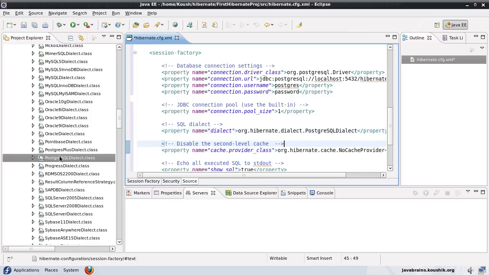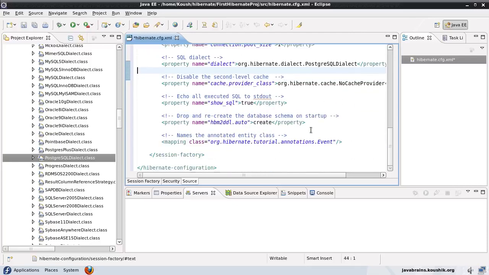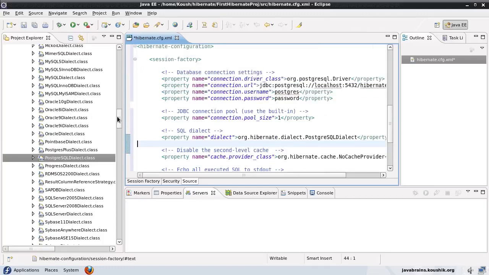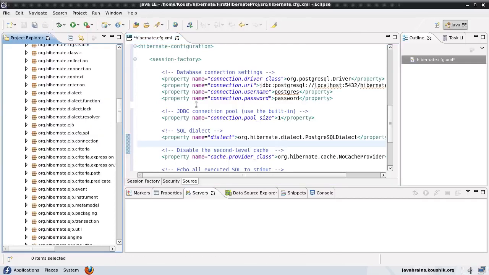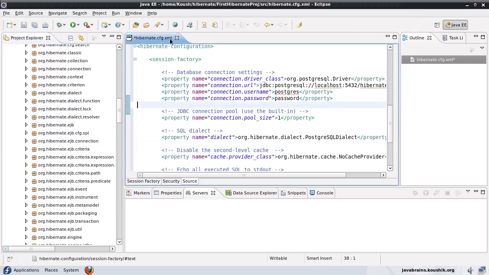This class has information for Hibernate, which says what the SQL variations are that we need to use specifically for writing queries for the Postgres database. Now that this is set, we don't have to worry about all the other configurations, but let's quickly go over them anyway at a very high level.